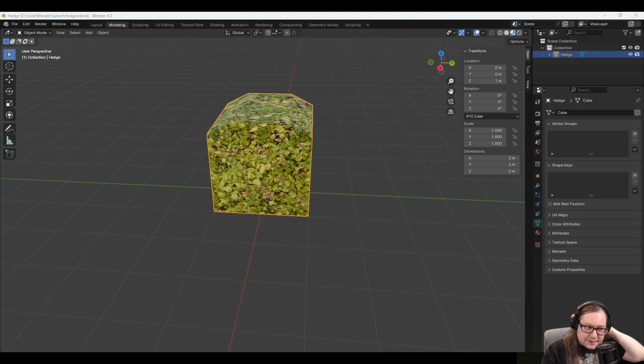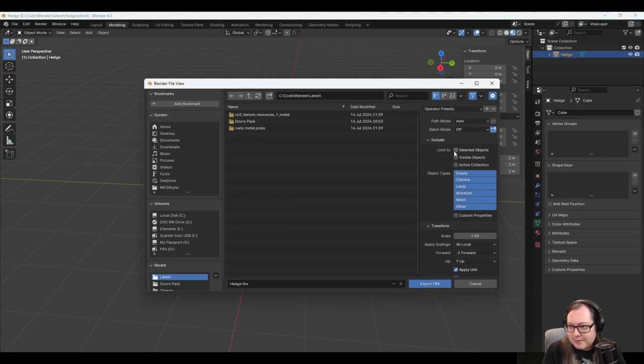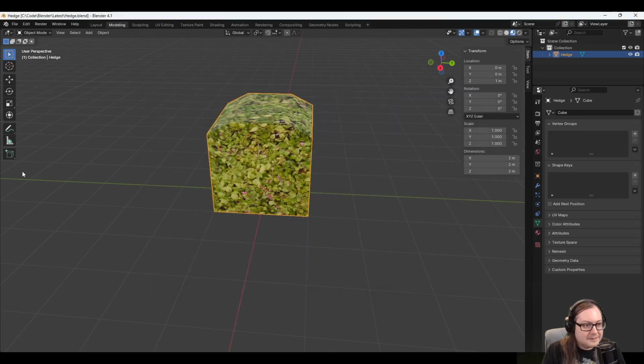Let me see if I can... Oh, that's pretty clever. So they do have a bunch of different objects in one scene that they all want to be part of the grid map overall, or the grid map tile set overall. But what they're doing is, I guess there's an option in Blender that you can do, only include selected objects when you're exporting. So that's smart. What is wacky is that they have them all in random places.